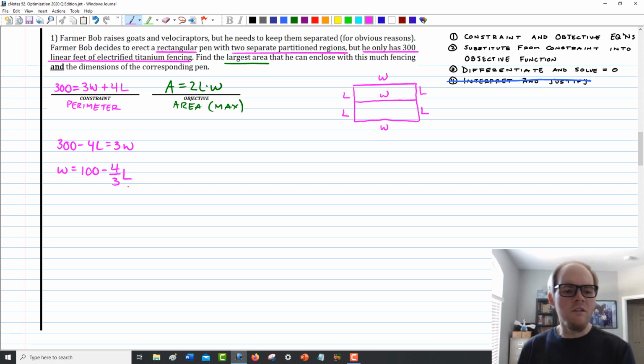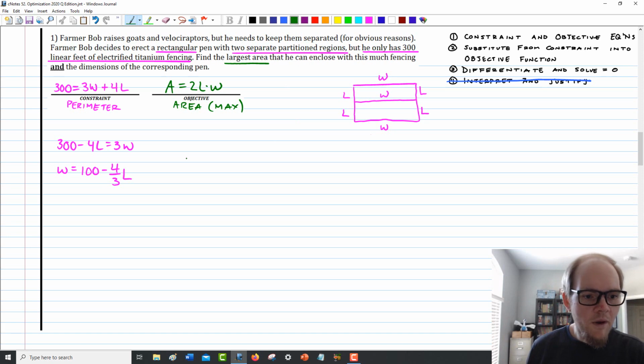Now you might look at this and go, oh, there's no way I was going to solve for L. And that's fine. Be you. It doesn't matter to me. You can do the same thing. We'll get to the same place at the end. We'll get the same dimensions and we'll get the same maximum area. We'll just get there through different paths. And I don't really care how you get there as long as it's mathematically sound.